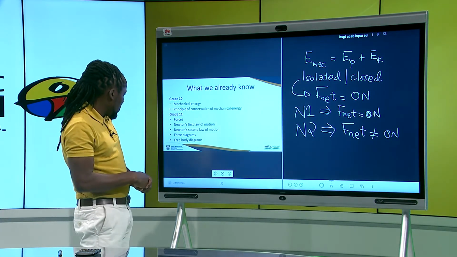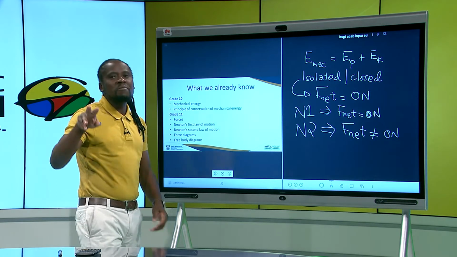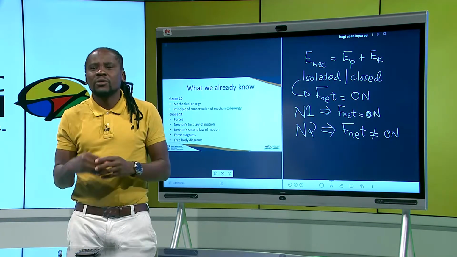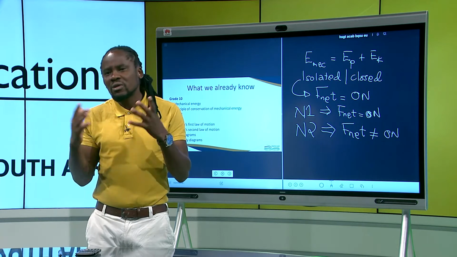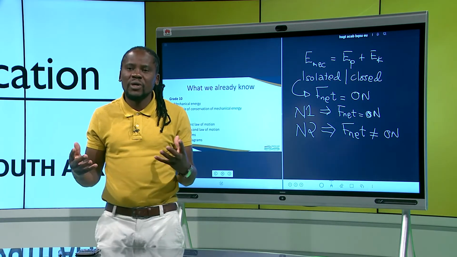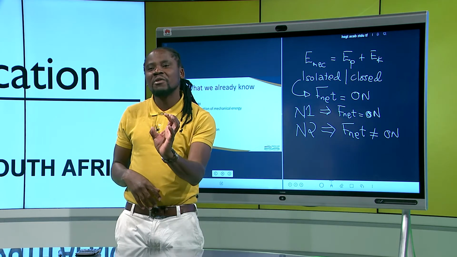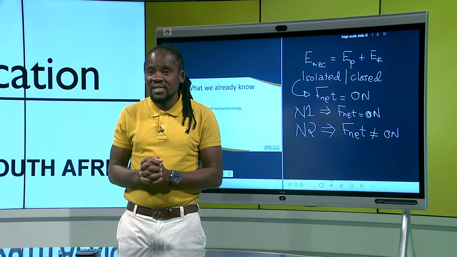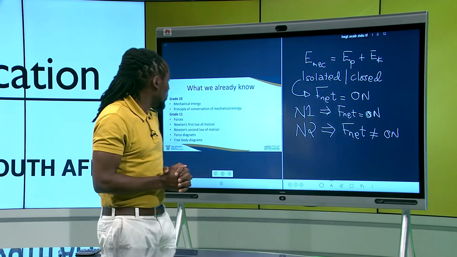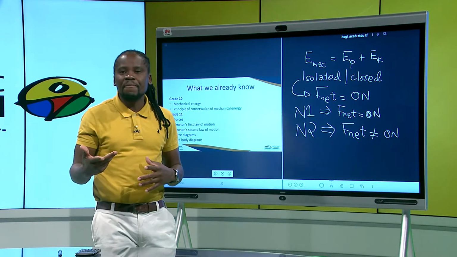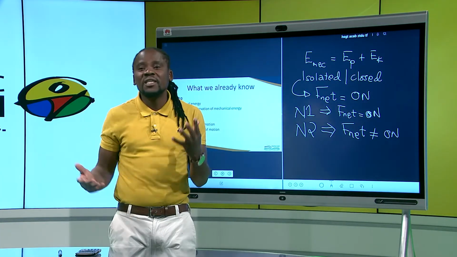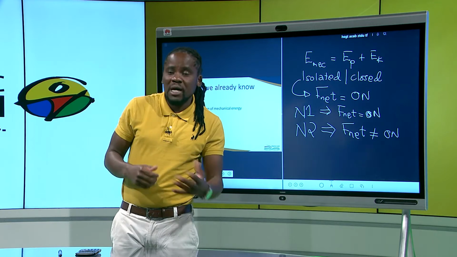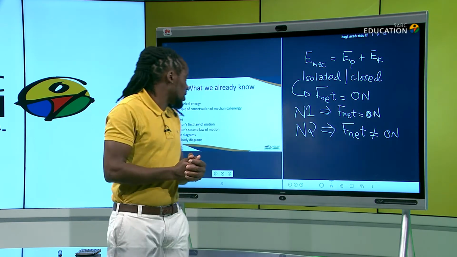We've also touched briefly on force and free body diagrams. But remember as well, when we talk about free body diagrams, we are also tempted to tap into the specifics, because all the calculations that will follow, as far as work, energy, and power is concerned, will be coming precisely from the free body diagram. Now, the correctness of that free body diagram has a lot of implication in terms of the calculations that we subsequently do. So remember, if a free body diagram, for argument's sake, has 3 marks, the implication is that there are 3 forces. If it has 4 marks, it means equally there are 4 forces acting on the object.